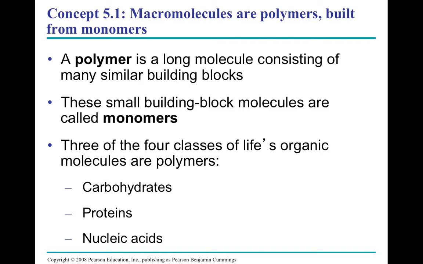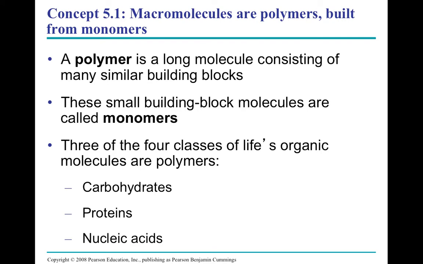So a polymer is a long molecule that consists of many similar building blocks. And then these small building block molecules are called monomers. So think of it as like having Legos. So you put lots of little Legos together, and one Lego is a monomer, and if you put those together, you can make a polymer.